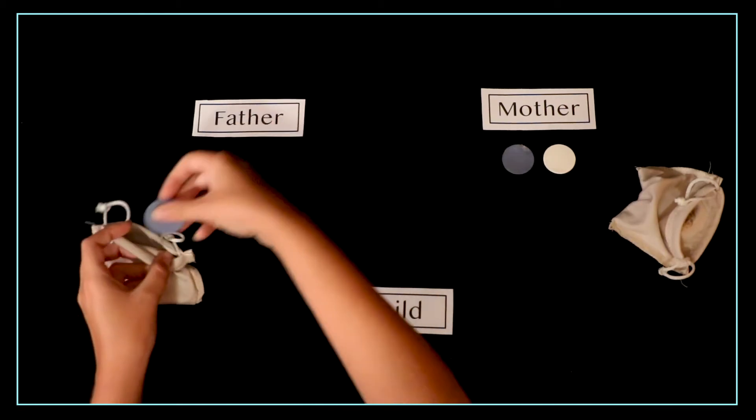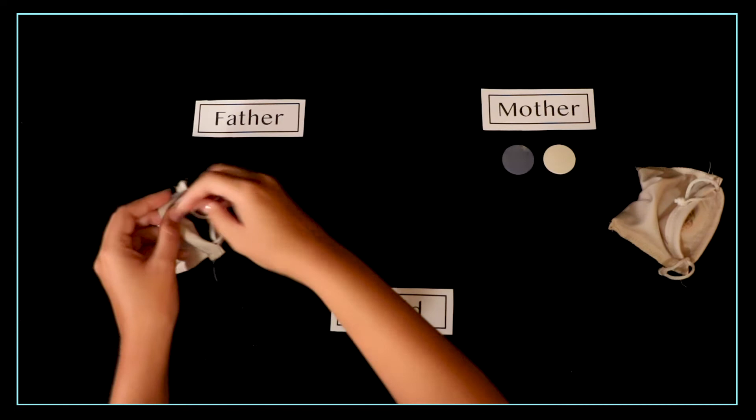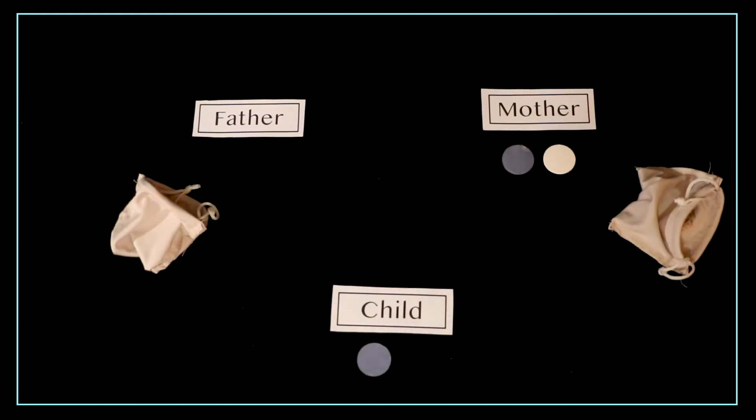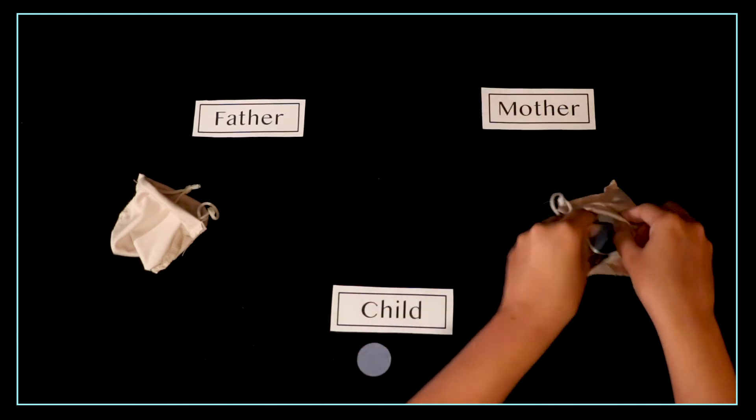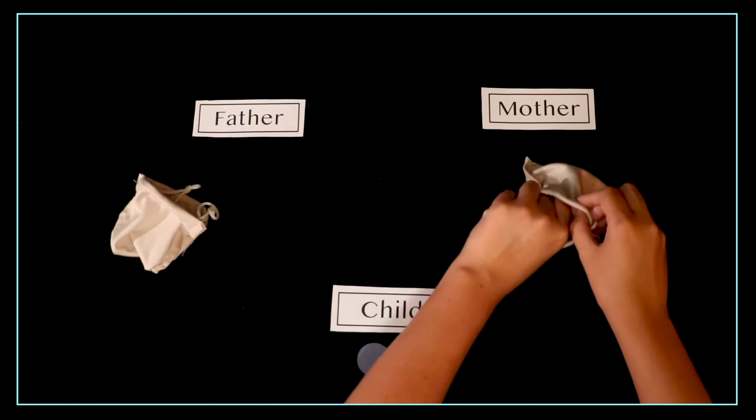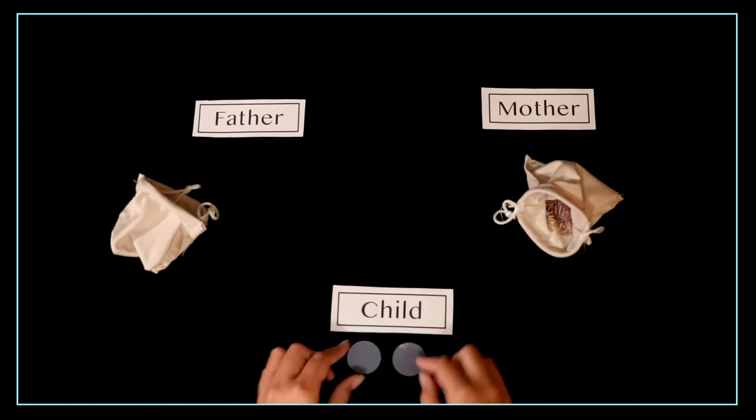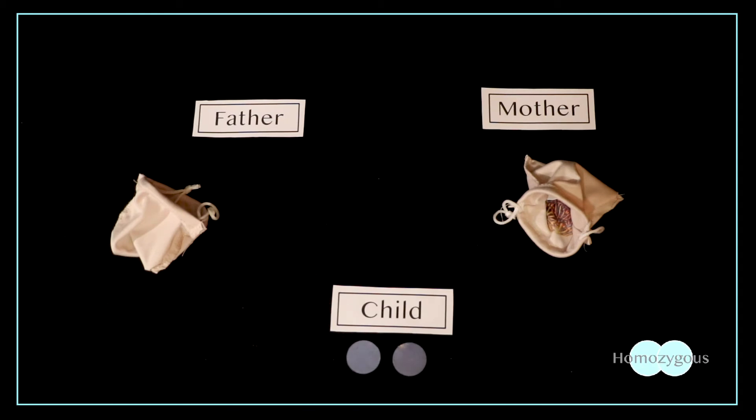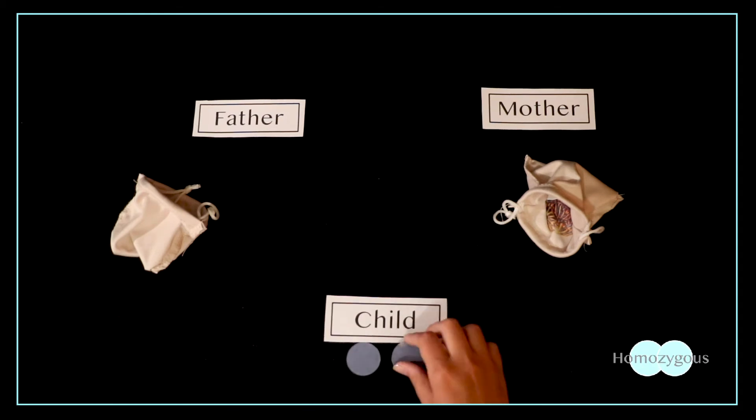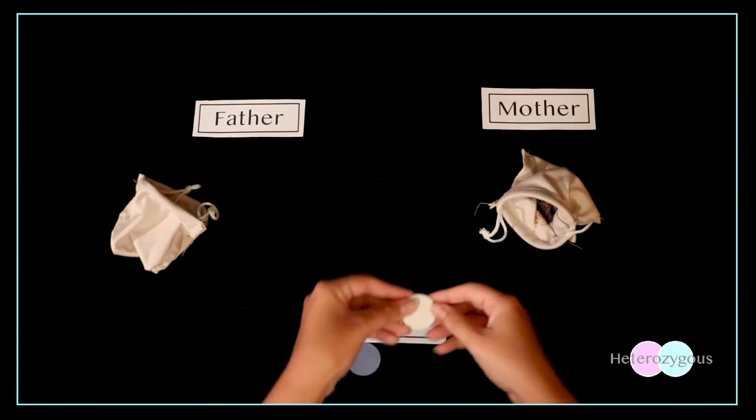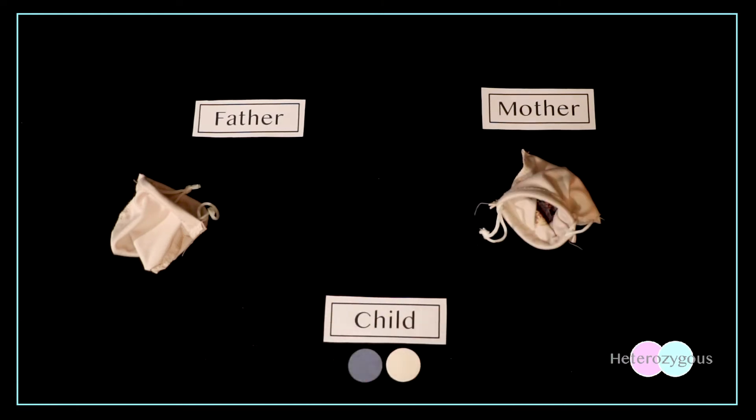First let's put the father's dots in a bag. And we'll pull one out and wow shocker it's purple! So now we can give that to the baby flower. Now let's see what the mother is going to give the baby. Okay I pulled out another purple. So this means the baby's genotype is going to be homozygous for purple. But that was totally luck. The baby easily could have been this if chance had made it that way. This is the important factor of the law of segregation.